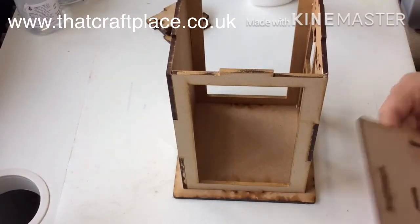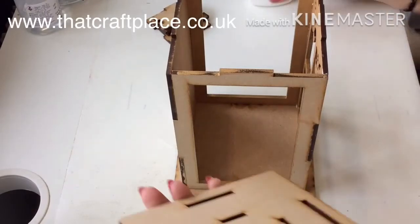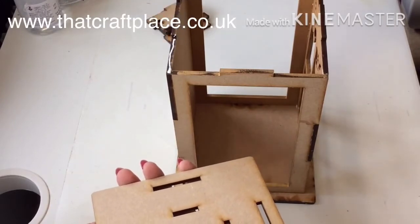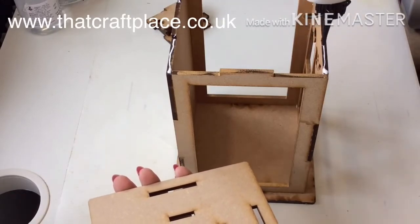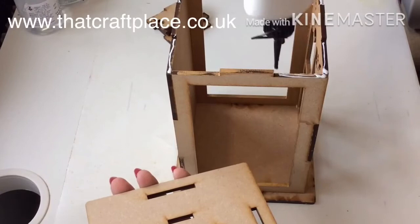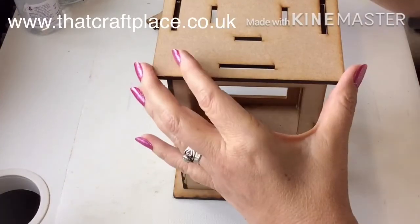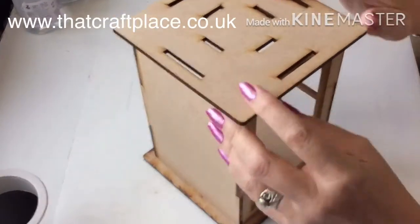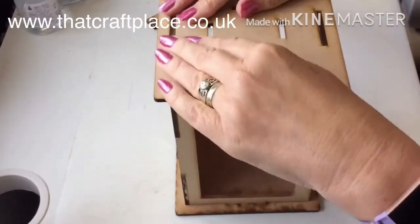It doesn't really matter what side you put down, what side you put up. It's entirely up to you. Once it's decorated, it's not going to make any difference anyway. I haven't painted the inside of this gold like I've done on all the other pieces, because it's the ceiling of the lantern. You're not going to see it anyway, so you just fiddle around with that until you've found all the notches. There you go. How simple was that?